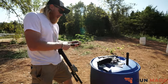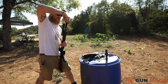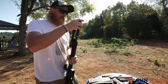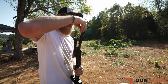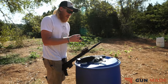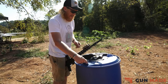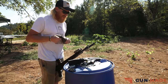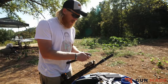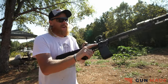All right, now before we jump into the last Mojo here, we got to try something super special with this one, okay? This has got the wad in it, and we're going to shoot the quietest ammo that I have. On this one particular one, we're going to shoot Subsonic HP from RWS. I even feel bad shooting this one shot, because this is my only box of this ammo. And then we have three of the Arms Core right after that. So we just want to take advantage of this wad because it won't have a non-shot through in again for a while. So I believe this is going to be very satisfactory.